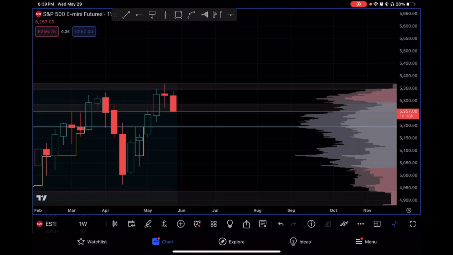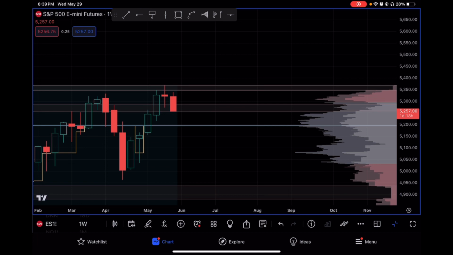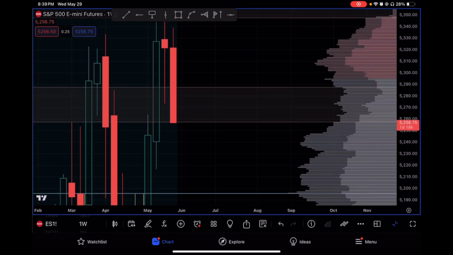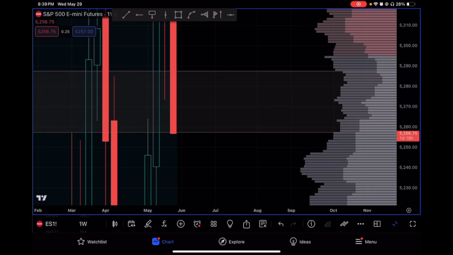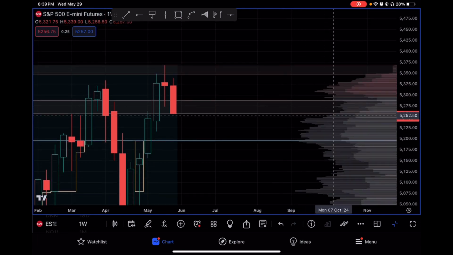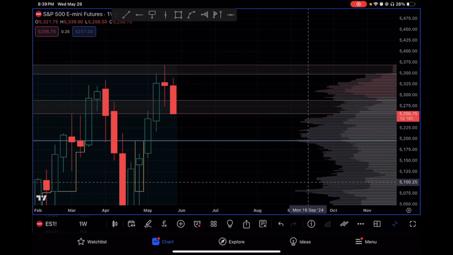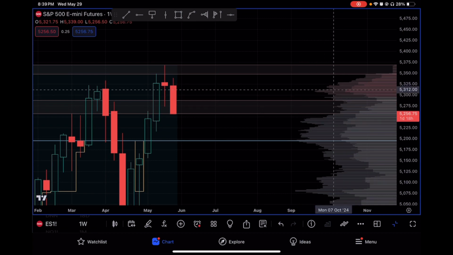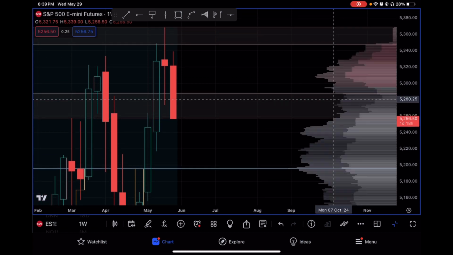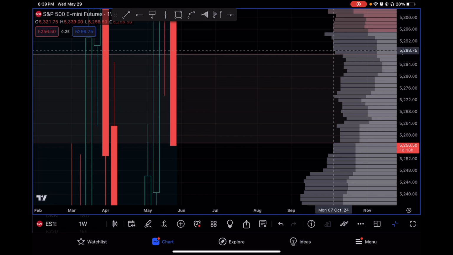This is what I typically like to do. I like to squish it in and kind of squint, to see where I really see the deepest parts of these LVNs that are really going to matter to me. And then I'm going to look at, you see, this is a balance zone here, this is a balance zone here, and then down here is a balance zone, right? So I'm going to look at the bottom of this balance zone, where my eye kind of sees it, all right? And let's zoom in a little bit. So that was right here.